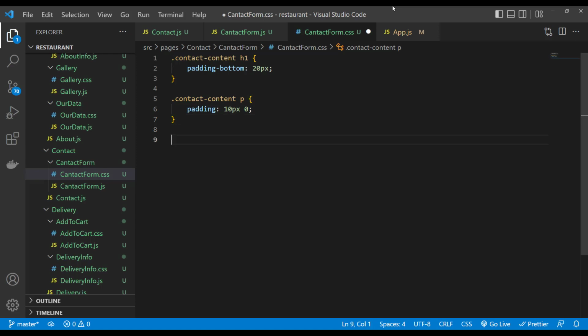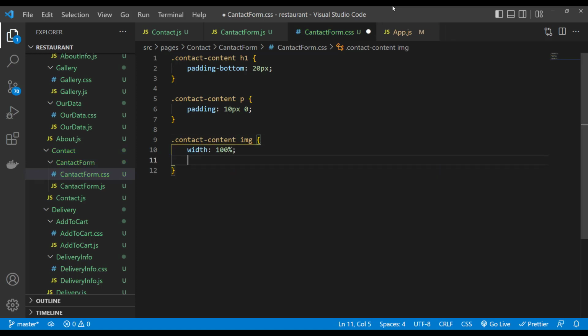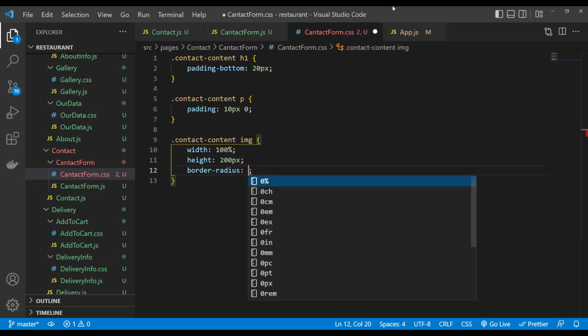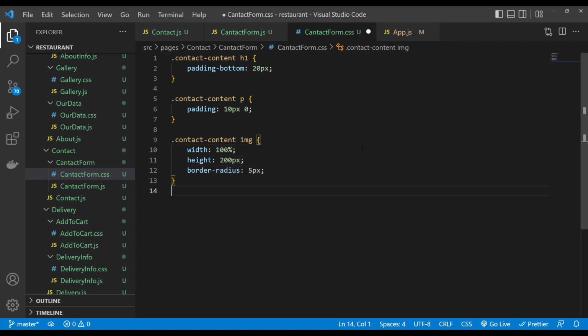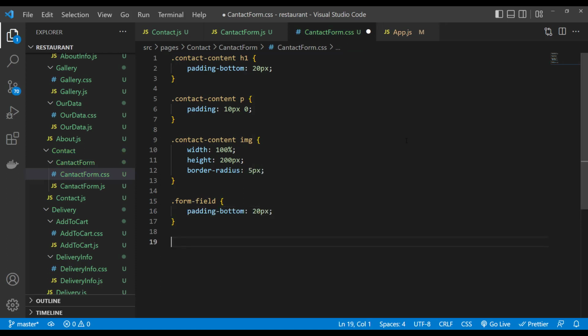Below that let's target the image tag, so .contact-content img { width 100%, height 200 pixels, border-radius 5 pixels. Below that let's target form-field { padding-bottom 20 pixels. Below that, let's target the input field.